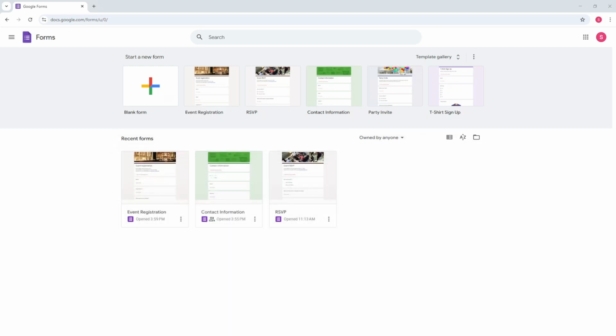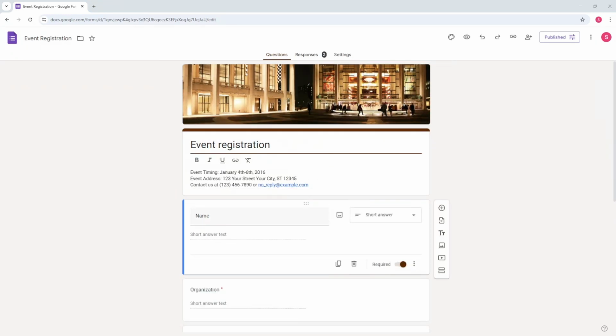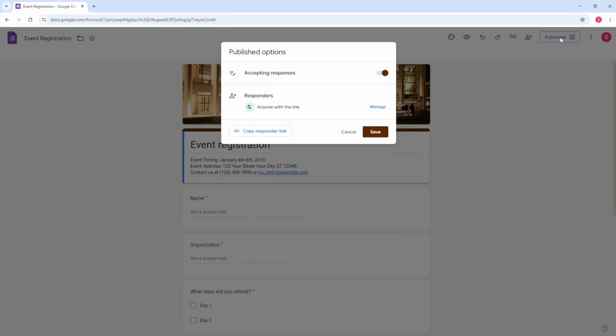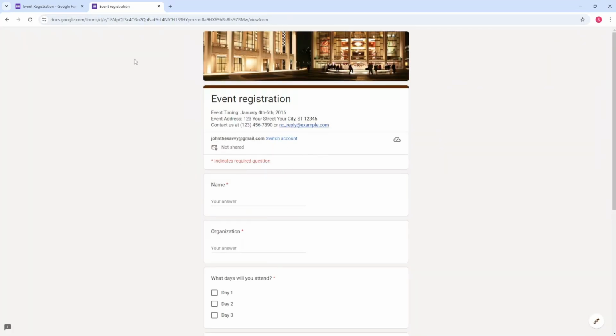So first thing is just simply go ahead and go to your Google Form and select one of your Google Forms. And now from here, in order for you to share the Google Form edit link, you could just simply click on publish over here, and you should be able to have this option, copy responder link, and you will have an option to shorten the URL, or you can just simply copy this one, or if you like to shorten it, just simply make this check, and you should be able to have the summarized one. And when we try out the link, as you can see, it should be working.